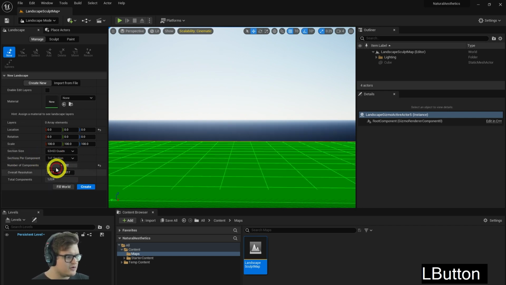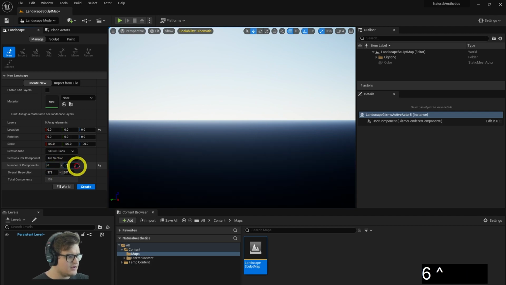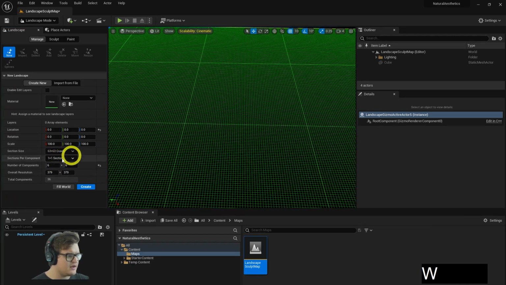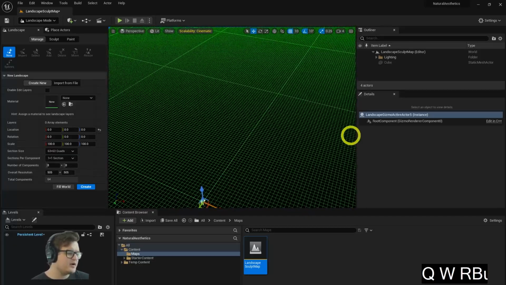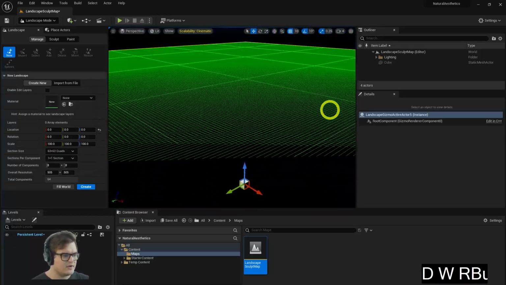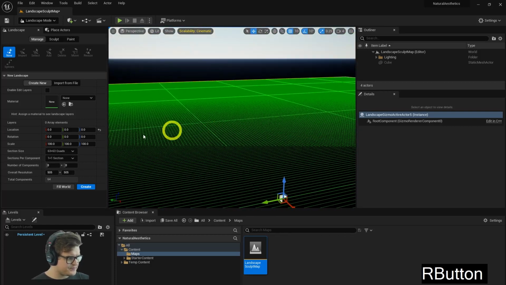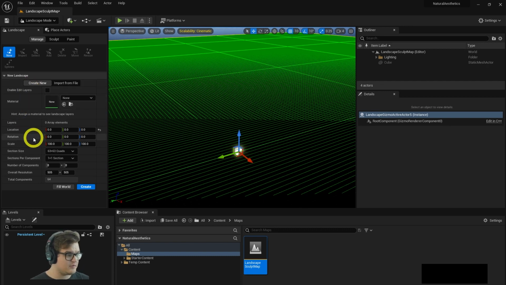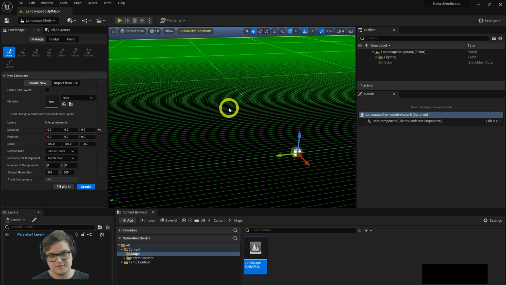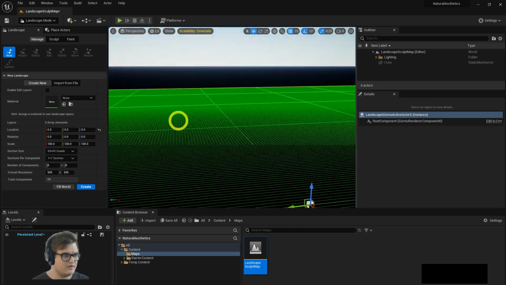So if I go back to my default 63 quads and 8 sections by 8 sections, and we have a look at the overall resolution, that's 500, which is a little bit more manageable. I might want to increase it a little bit so I can have some distant room to play with, but this resolution basically means the size in meters, obviously if your scale is 1 meter, of your world. So if you know that you're going to have a pretty small world and you're not going to need a lot of space, you can set this resolution pretty low. 500 meters by 500 meters is still a decent chunk of space to play with.